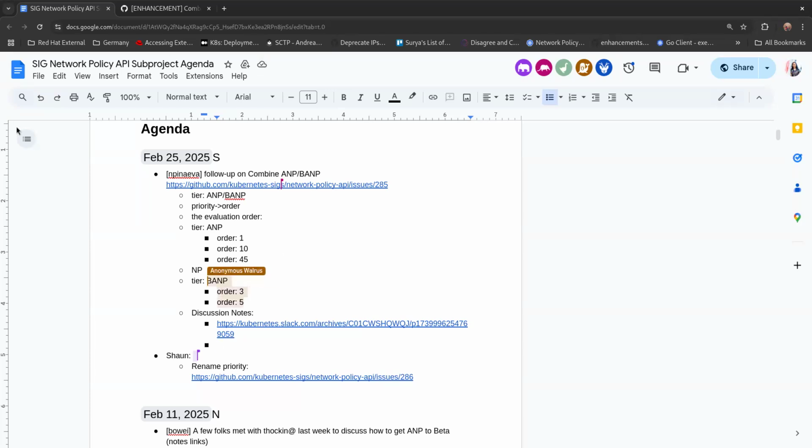But in general, I think all these things apply to what we are discussing, because the main difference there is the priority within the same admin network policy. So this priority or order will still apply, at least with the current proposal that I saw. And basically just unifying ANP and BNP also hopefully still applies.